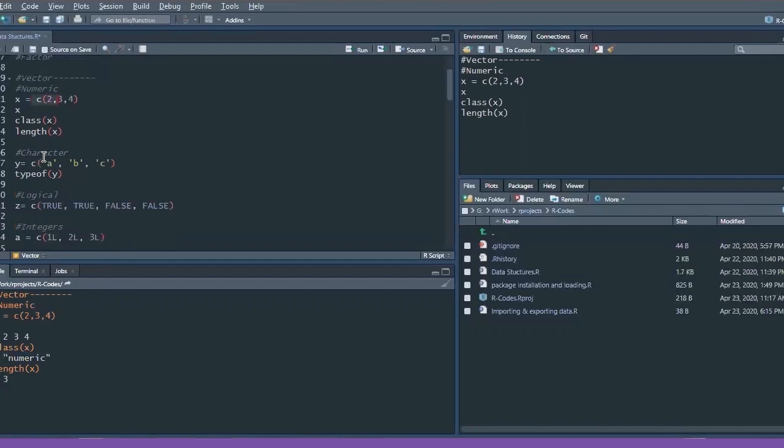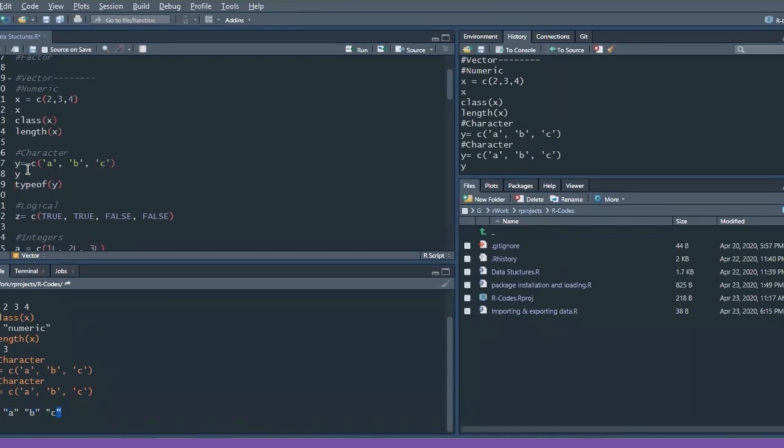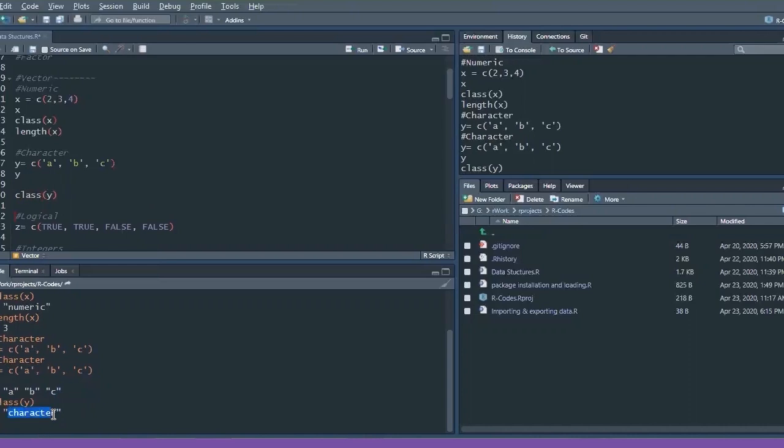Similarly, it can be in character data type. Whenever we are creating a character vector, here I am saving my characters in a variable Y. I am combining A, B and C, and whenever we save a character, it should be in inverted commas so that it can be saved in the form of character. I have entered the values. Now let's check the value of the y variable, and we can see a, b and c are saved in the y variable. Now let's check the class of y. We can see it is in the form of character.